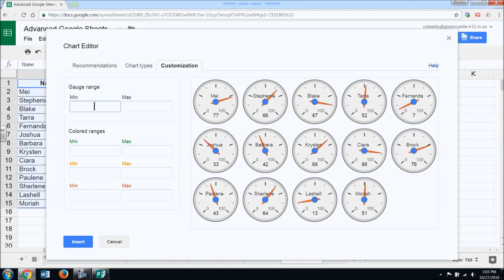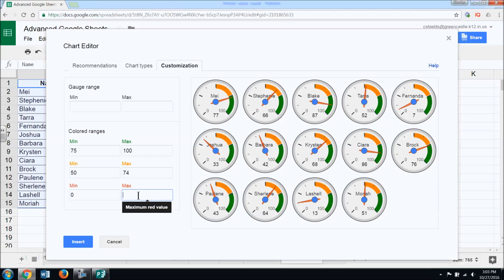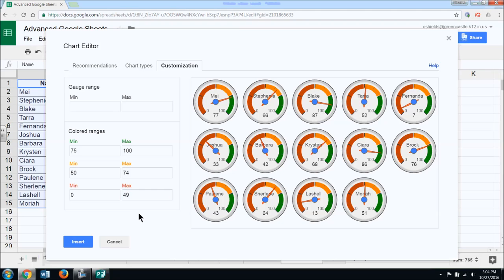So if I wanted to change this from 0 to 50, let's say that it was only 50 books required, I could change that. I don't want to, obviously, for my demonstration purposes, because I had everything set up as 100. I can also color the ranges. So if I wanted the students who were between, say, 75 and 100 books to know that they were right on target, they're green, they're where they should be, I can enter the minimum and maximum value. And if I want anything from 50 to 74 books to be, okay, cautious, you're behind schedule where you should be at this point in the year, I'll put that on. And then my minimum value, which is red, is going to be 0 to 49. That's basically going to say, hey, we got some problems here. Make sure you get caught up.